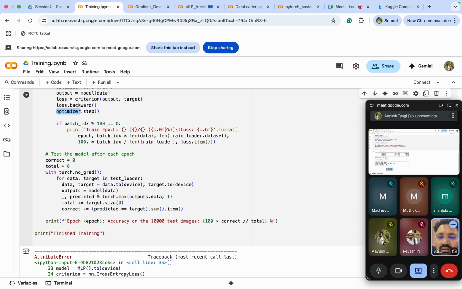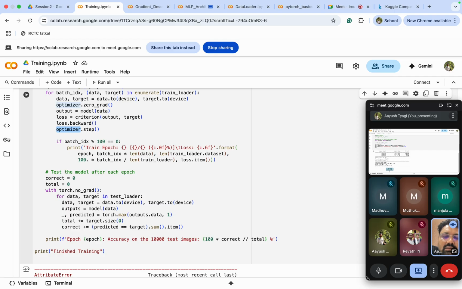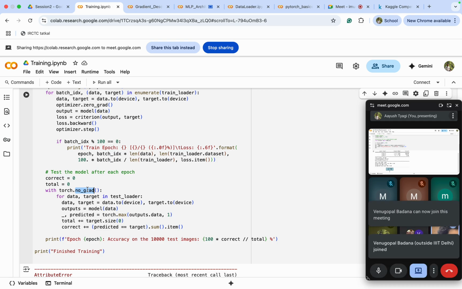Similarly, you have a test loop as well, where you use torch.no_grad, so you don't need to compute the gradient. You just see the maximum probability, at what index you're predicting, in what label you're assigning the maximum probability.